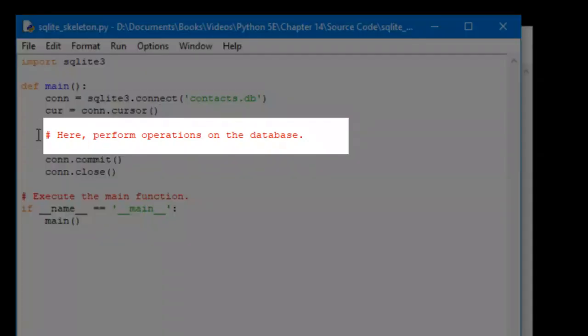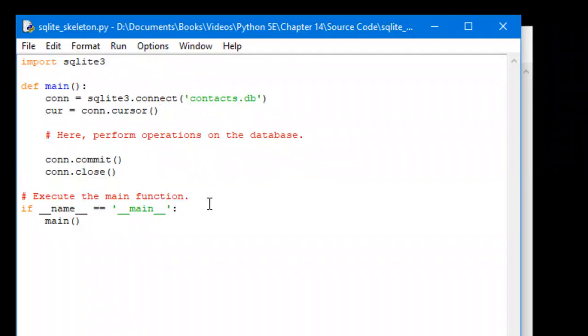And then here in this section, any statements that we would write to perform operations on the database, we would write those statements here. And then once we're finished, this statement calls the connection object's commit method, which saves any changes that we made to the database.